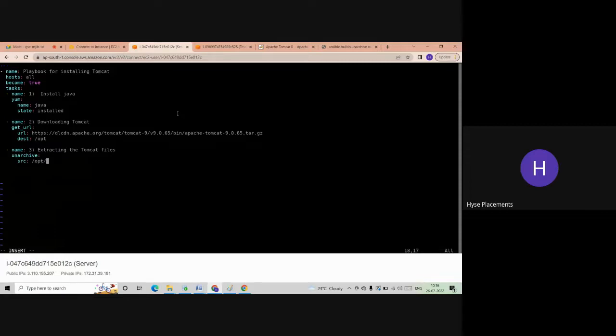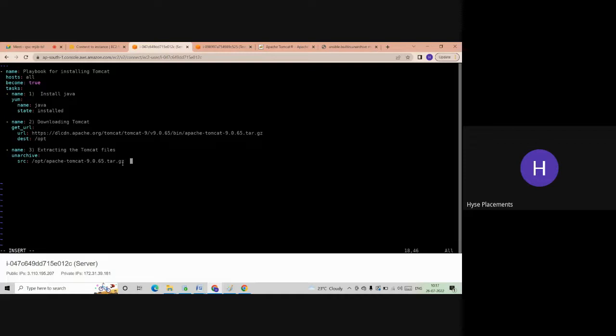What is this? This is the complete link. If I execute this complete link, what will happen? Are you following or not? This is the source. After executing this, a file will be available in /opt folder with the name Apache Tomcat 9.0.5 tar.gz. How do you know, sir? So here you are directly giving it, so the last part will be the file name. Okay, this file will be available.